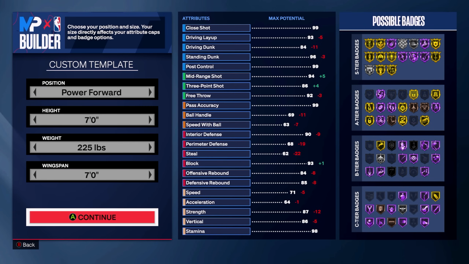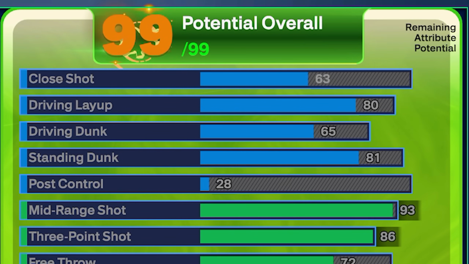Now, when making this build on NBA 2K24, we're going to be going with the power forward position. Height is going to be 7 foot, weight's going to be 225 pounds with a 7-foot wingspan. Now, I'm going to show you guys how to make this build, and then we're going to get to the gameplay.